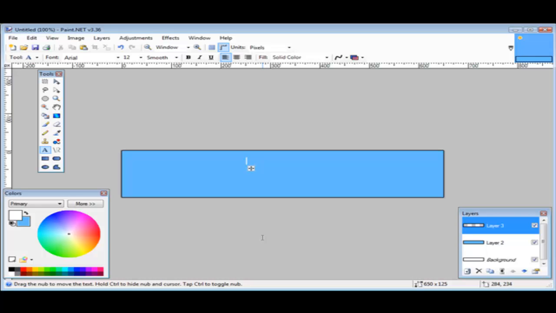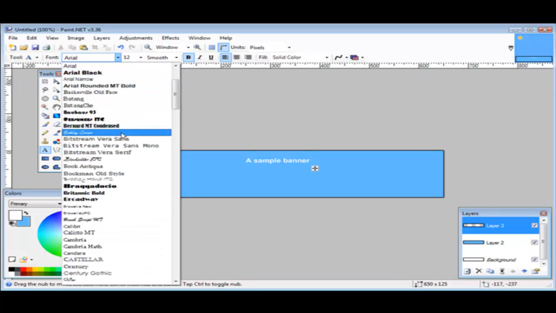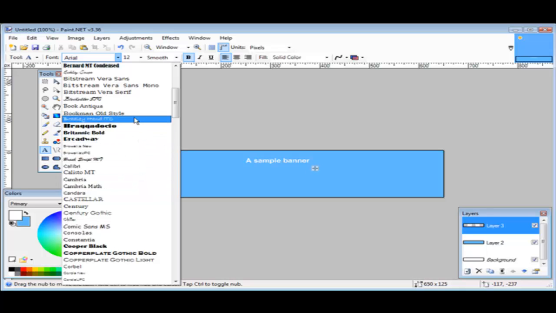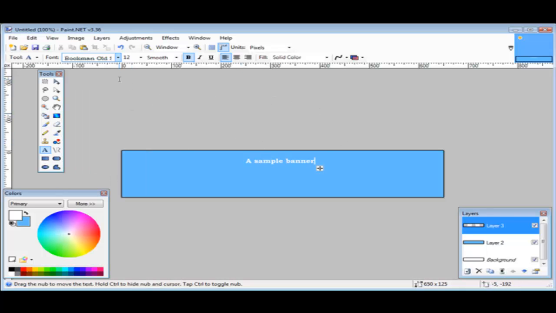I start typing. And then while it's still on there, if we're not happy with that, we can go up here and change it. We'll make it bold, and then we can change the size and the font. Let's make the font something else here. Let's say we want that to be the font. We want it a little bigger. Okay, and then once we're happy with that, we can drag it around just by putting our mouse on this little cross here and doing that. Okay, so we have that there.